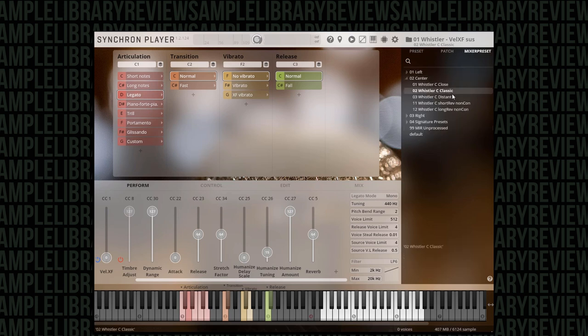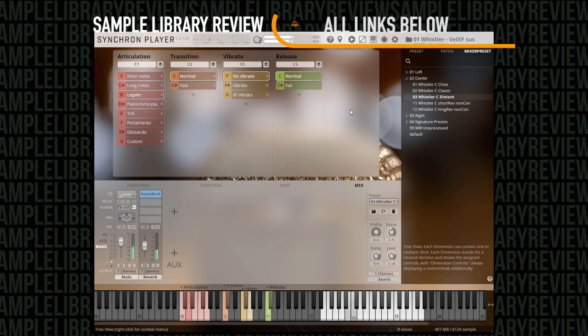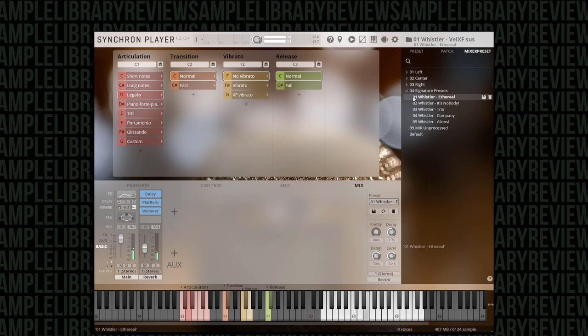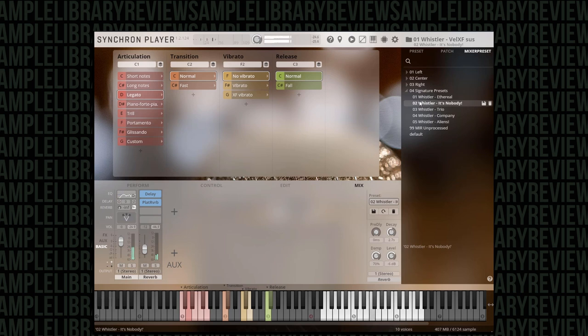And we go to a mixer preset. Brilliant. Let's have a quick look. I love these presets. Yep, I can spend ages messing around with those. Let's go back to the instruments.